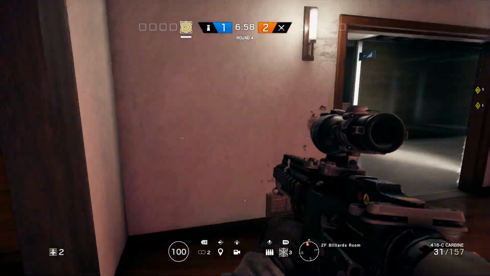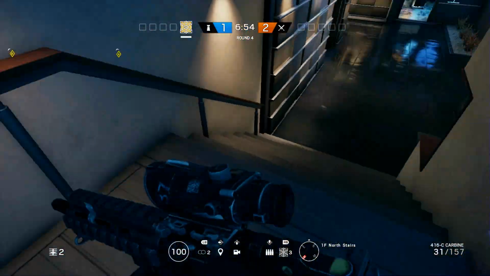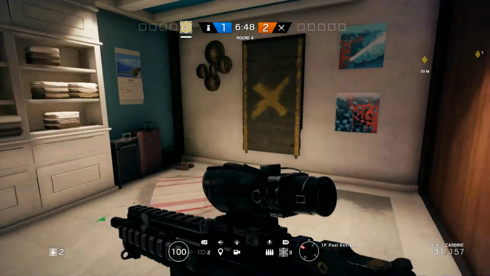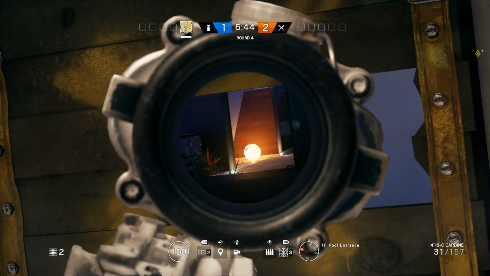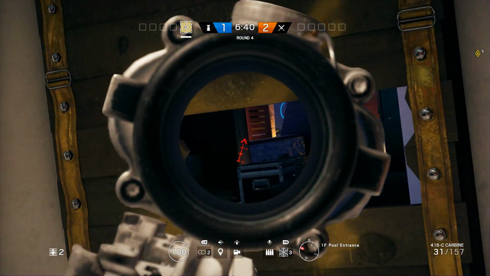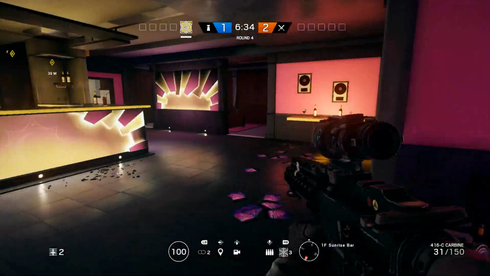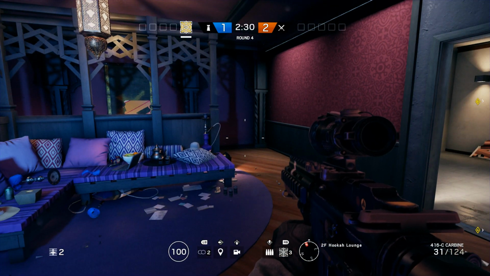What I usually use for that spawn is this window over here. Let me show you. I usually use this and wait for them to either go up this wall or just run over to the other side, and it's an easy kill. Not a lot of people expect this, but they might now, since more and more people play this map and experience new different things.